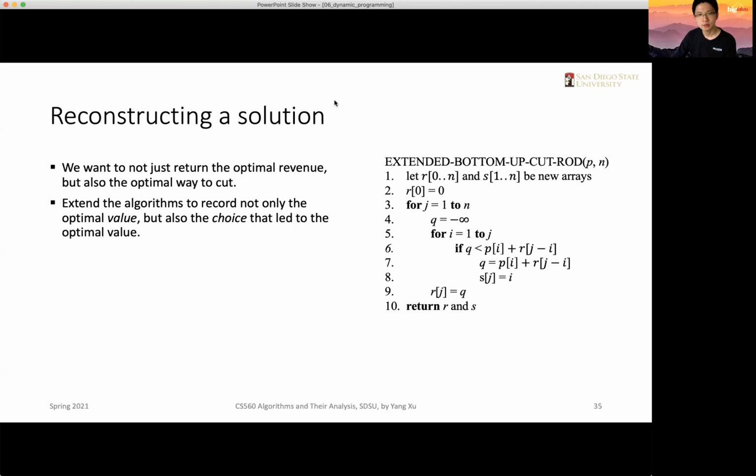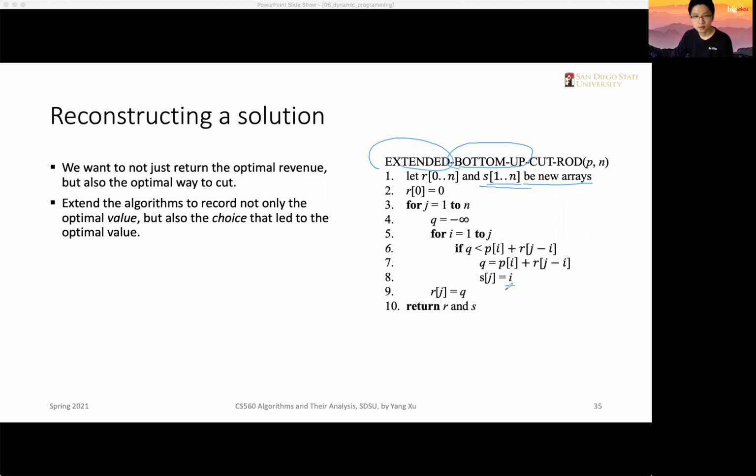So in the case of the bottom-up method, it's extended. We now initialize this S array, and S is for solution. This S array will be used to store all the i's that made the cuts. Okay.